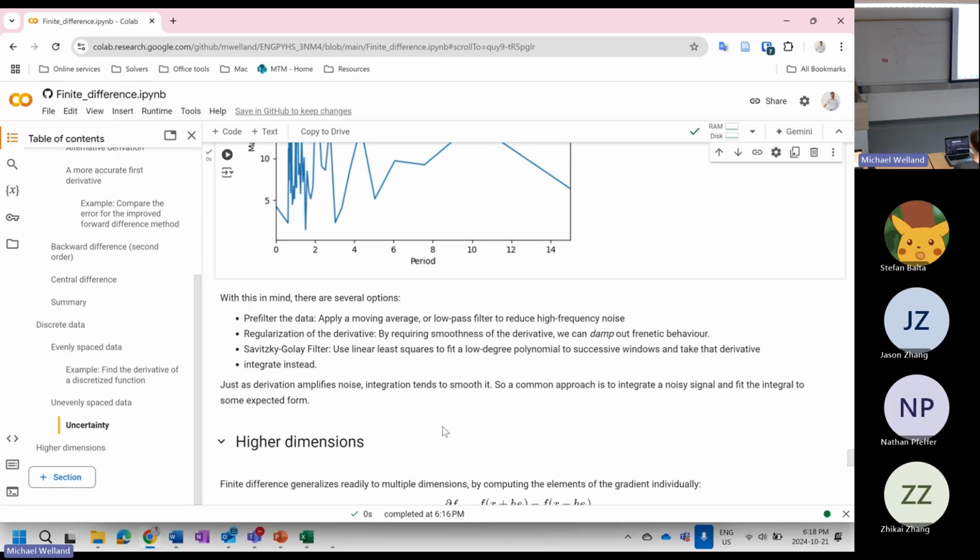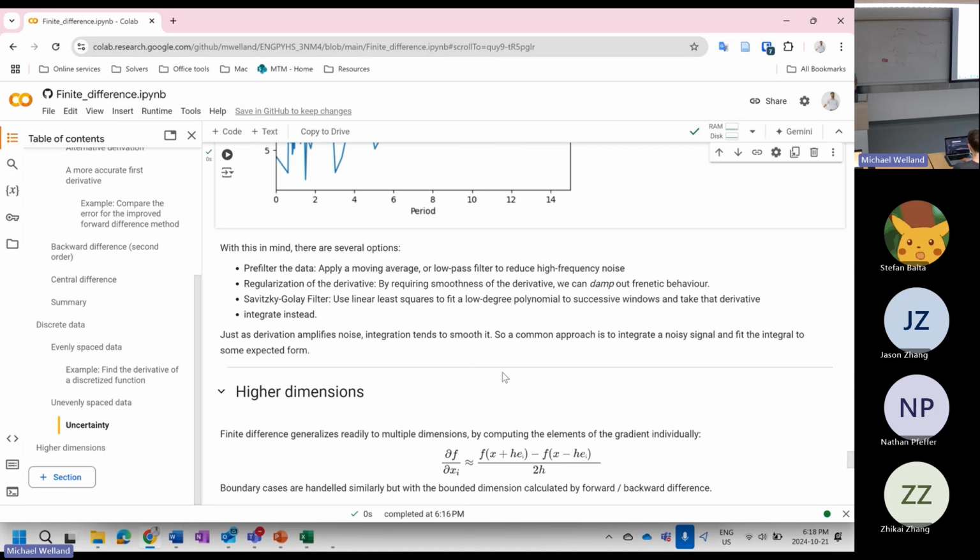You could regularize the derivative. So this is kind of like the spline thing. What you do is you say that the derivative here has to be almost the same as the derivative right beside it. So if the derivative is doing one of these things, you say, no, no, no, it's got to be a lot smoother. And now you exploit this continuity to actually get a better result. You could also do a Savitzky-Golay filter, which does a linear least squares fit of a low degree polynomial. So take 5 points, fit a cubic, take the derivative of that, and now you've got a much more well-behaved derivative. And then you just do that in a moving fashion to get farther and farther along.